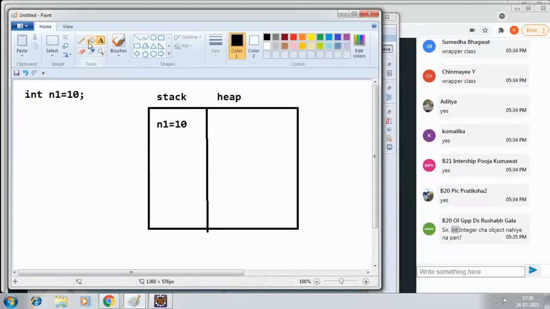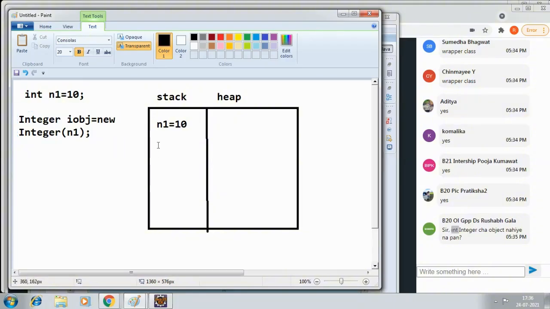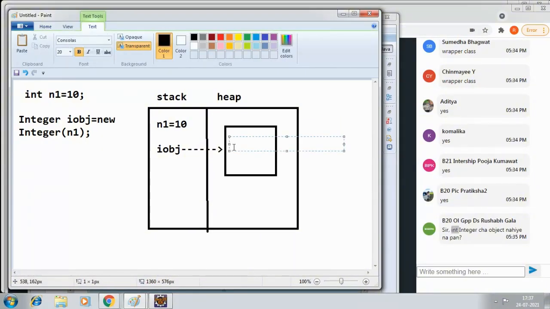Suppose if you have a primitive type value and I want to convert it into an object, so Integer iobj equal to new Integer in a bracket n1. So now what happened here, listen, this iobj will be converted into a memory here, so that is the n1 now, and the value is 10 here.